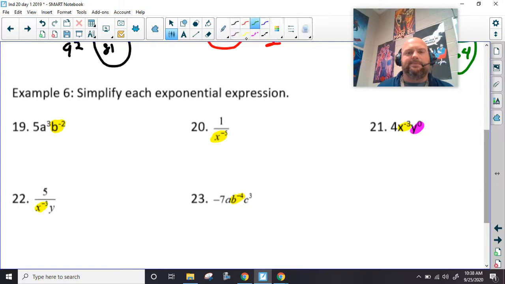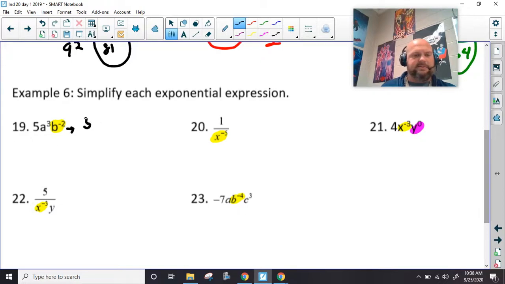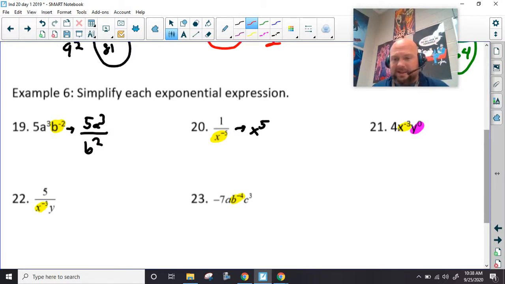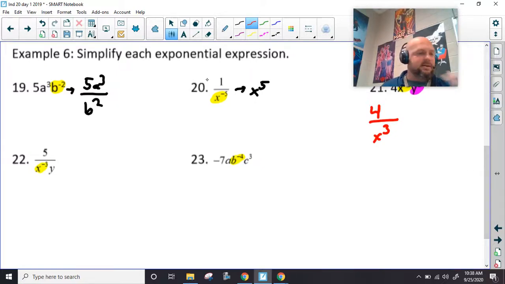All right. So notice this right here is not raised to a negative exponent. So this is 5a to the 3rd, and then b squared goes down here. Now, if it's like this and negative, you put it in the basement, it makes it positive. If it's in the basement and negative, it makes it positive. I know it's crazy. Just take your time. As I'm zipping through this, I think that's kind of funny. I say take your time and like, all right. So what's the only thing raised to the negative exponent right here? Just the x. So the 4 stays alone. X to the 3rd goes up. Now, do we have to write 1? No, because 4 times 1 is 4. Now that you know this rule, you should have no answers with negative exponents.